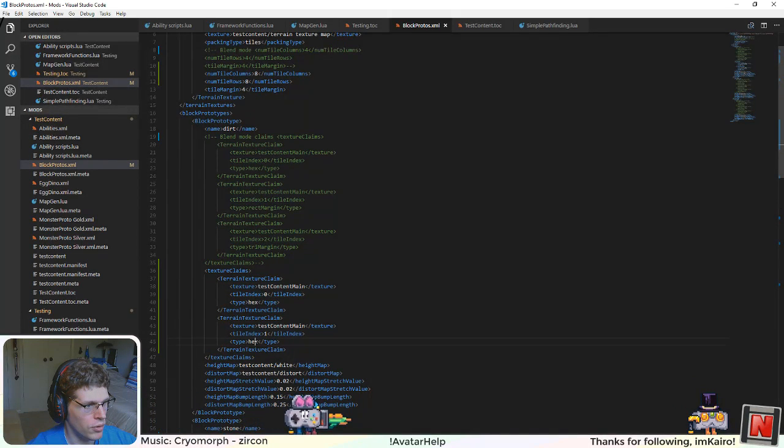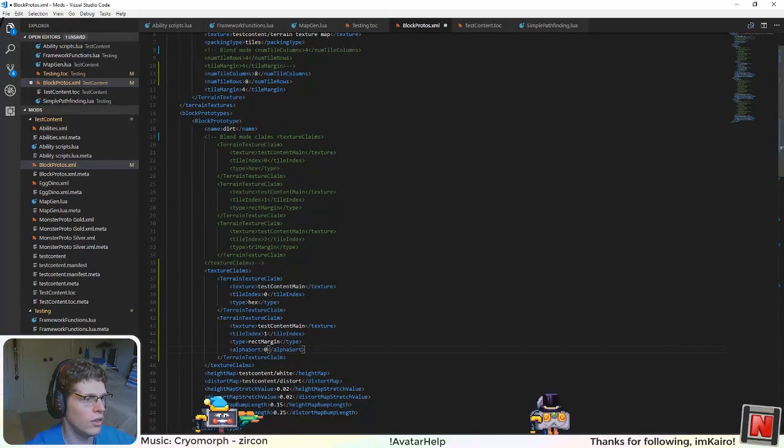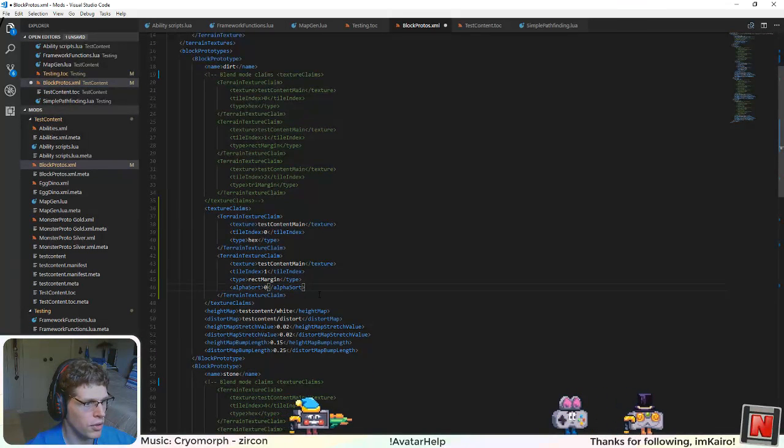But anyway, so this is a rect margin. Then I want to have, let's see, alpha sort. I guess I can just call it that. So I guess I just have a value in here, but I think I might actually just rely on the block prototypes.